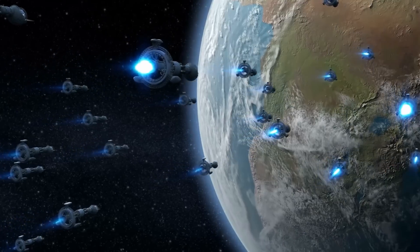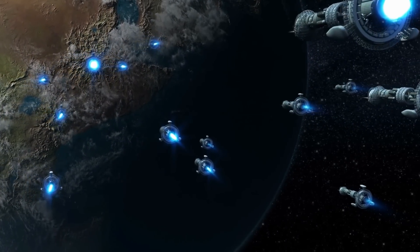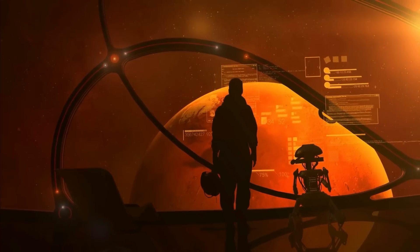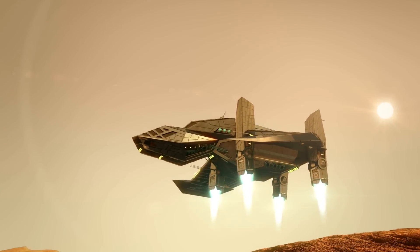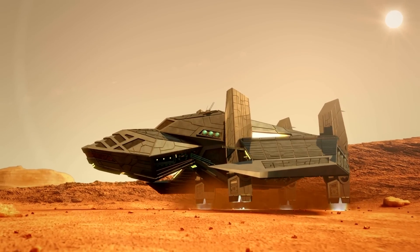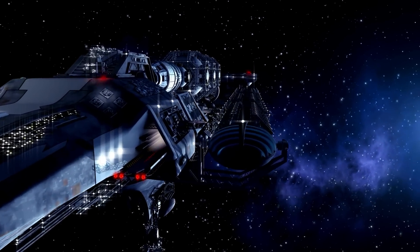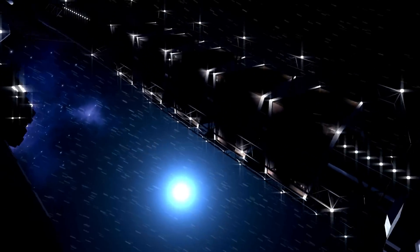The potential implications of this new technology are truly mind-blowing. Imagine being able to send humans to Mars in a fraction of the time it currently takes — this would greatly benefit the scientific research that could be conducted on the red planet, as well as the potential for colonizing Mars in the future. Additionally, the reduced travel time would also greatly reduce the amount of resources needed for a mission, making it more cost-effective. Nuclear propulsion could also greatly benefit missions to other planets and even other star systems, and with the ability to travel faster and farther than ever before, the possibilities for exploration are truly endless.